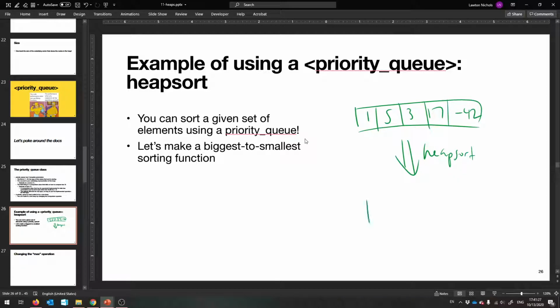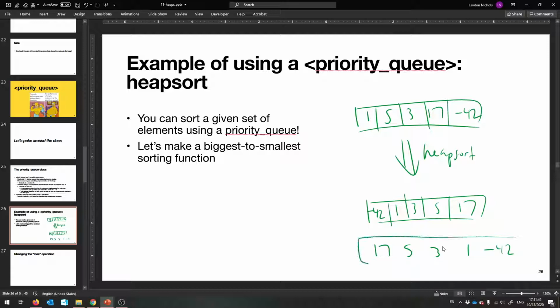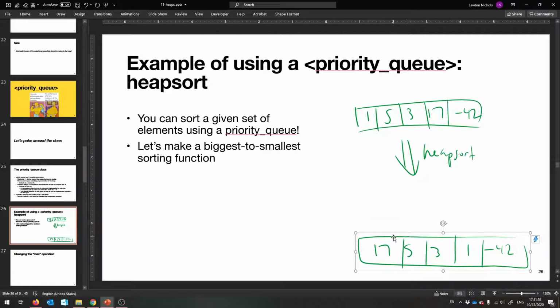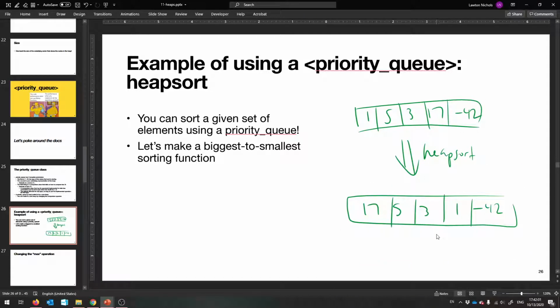And it's giving us back the vector of that thing sorted. How in the world does it do it? Oh, sorry, in reverse order. I'm getting ahead of myself. Let me just draw that instead. 5, 3, 1, negative 42. At least we're going to start out with it in reverse order. Can I just delete this? Yes, I can. Yay. Alright, so it's going to give us back that.